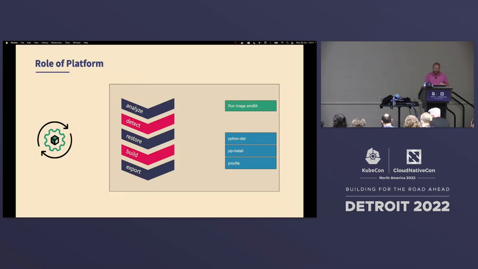So, interestingly, most end users will interact with a platform like Pack or kpack rather than interacting with the buildpacks themselves. And suppose we have that Hello World Python application, and we like how the Paketo buildpacks, for example, build Python applications. Well, we tell Pack to use and trust the Paketo builder, which is what you saw in the demo earlier. I had a pack build example, and then I passed in a builder as a command line flag, which was the Paketo builder.